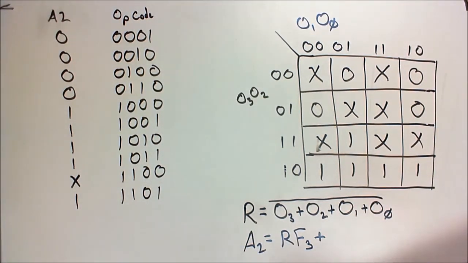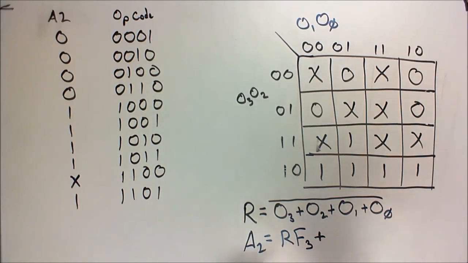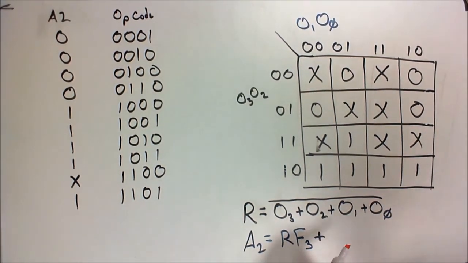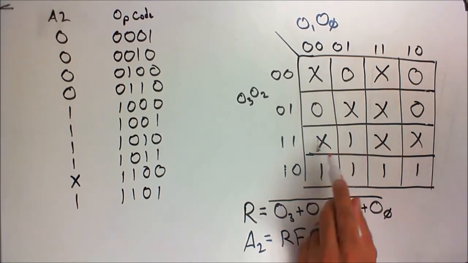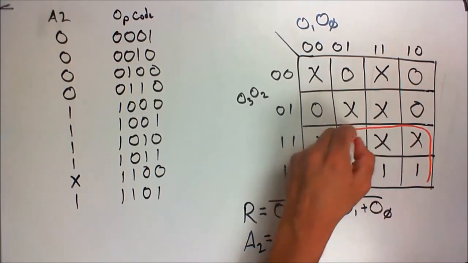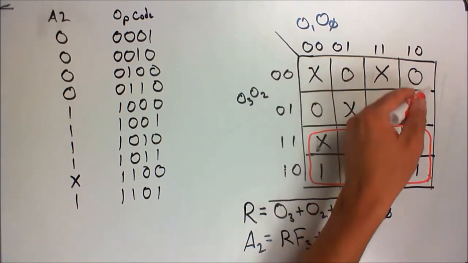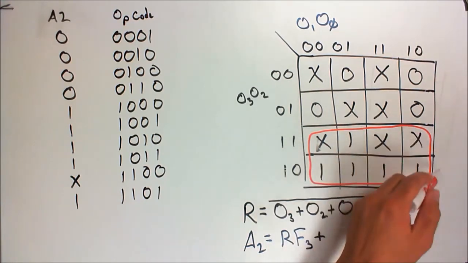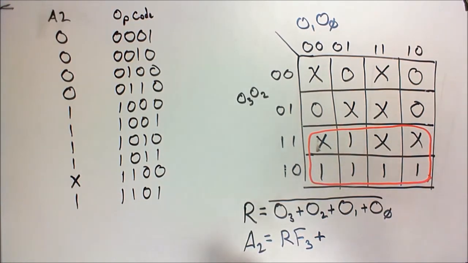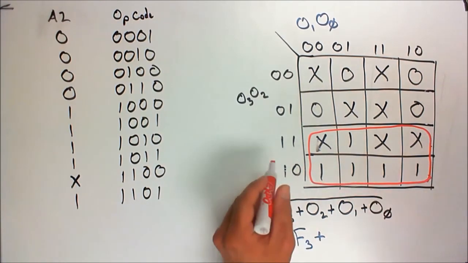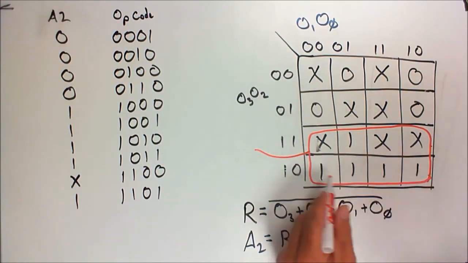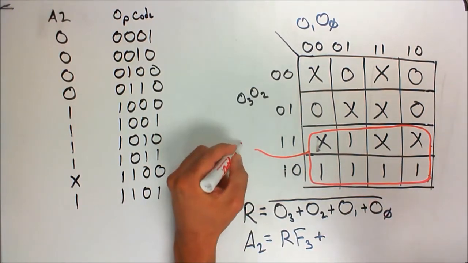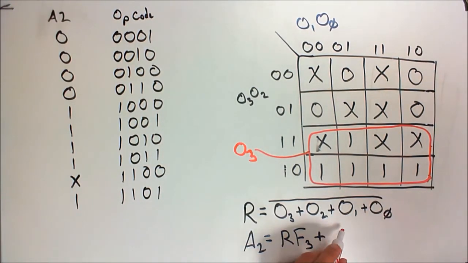Now that we've got the K-map filled, we can start making groups. And if we look at this, the biggest group that I can make, capturing the most ones, actually all of the ones, is this group right here. The reason we can capture it and not worry about the rest is these X's are don't cares. We can let them be zeros. As long as we capture all of the ones that are specified in the list, we don't have to worry about it. And the expression we get from this is our O3, which we use for A2. So this is the total expression for A2.